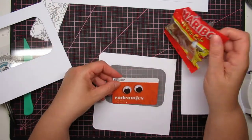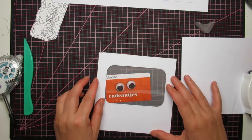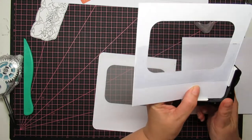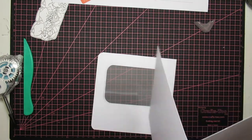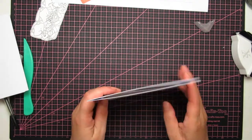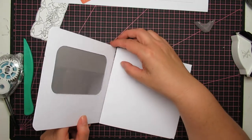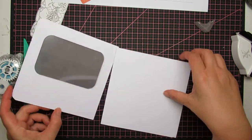At this time I don't have a movie night gift card, so just pretend this is one. He has googly eyes, it could be a monster movie, but that's just for show. And I rounded the corners on the outside just to mimic the screen. You can of course use any die cut that you have, rectangles. I have one that has a very ornate frame, so if you're in one of those old-fashioned movie theaters, that might be nice for you.